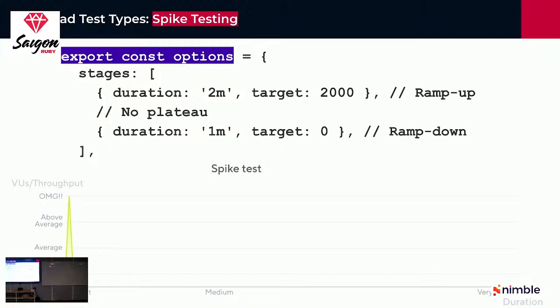And the last one is the spike test. This one is more special than the others. We have two stages here, or usually it can have substantial but very brief stages, because as you can notice here, the duration is very short compared to other kinds of tests, and the target here is unrealistic compared to our average, just 150.